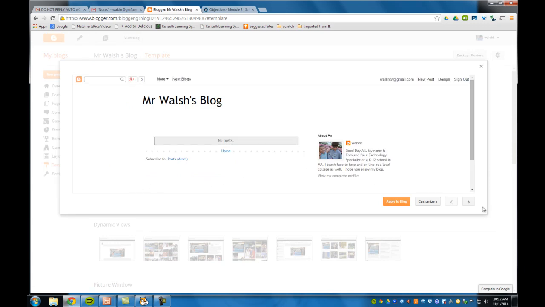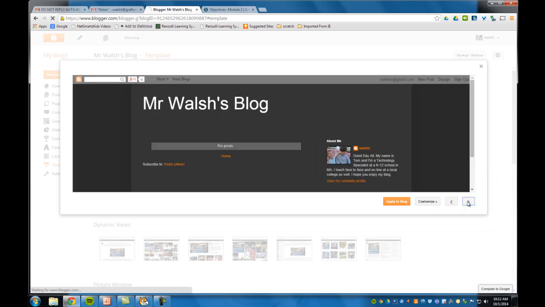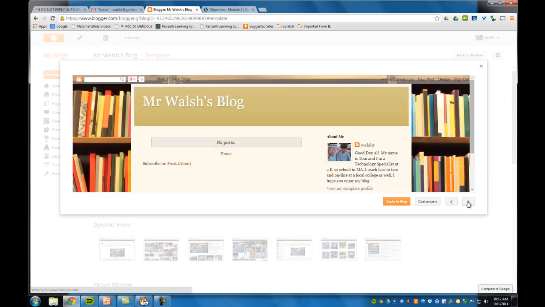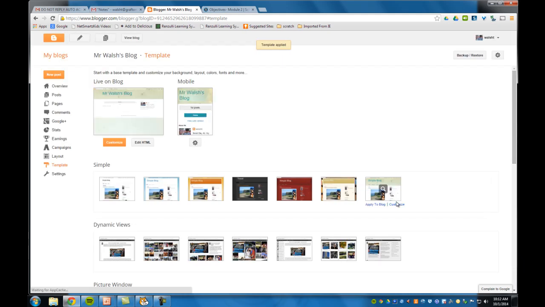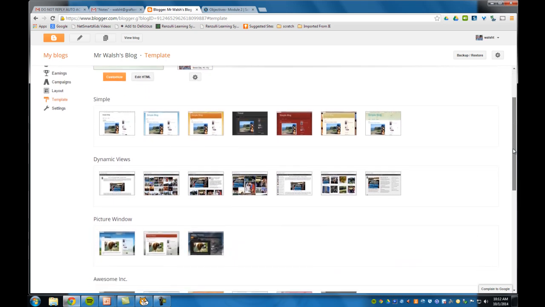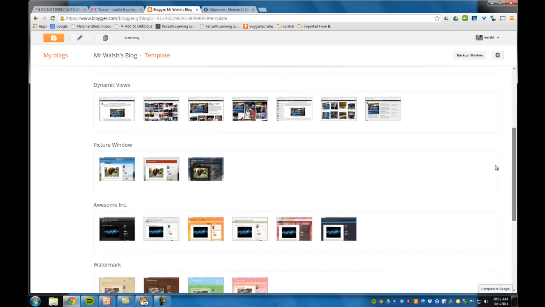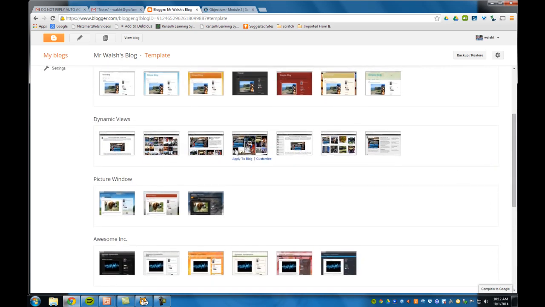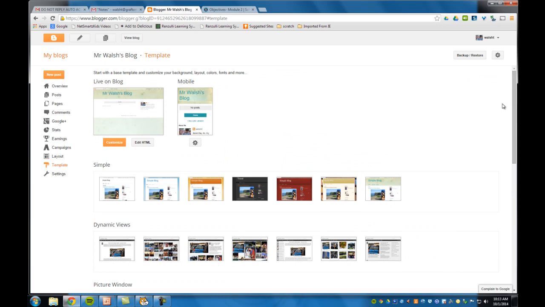And there's one choice, and I can just toggle through the choices here until you find one that you're kind of happy with. Okay, that one's good enough for me at this point, and I'm just going to apply it to my blog. You can continue through and look at all of them if you wish. And you can see that there's quite a few. The only one I would recommend staying away from are these dynamic views. They look kind of cool when you get a bunch of posts in, but at this point it's not going to really look that good.